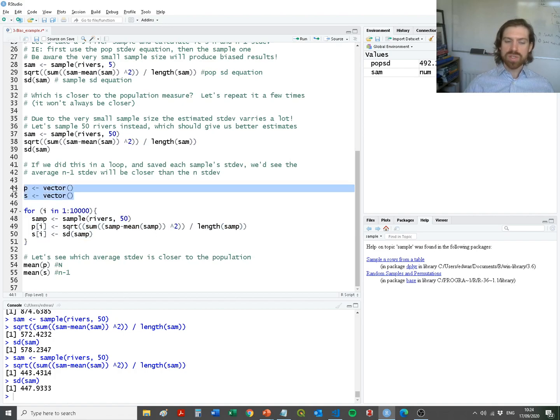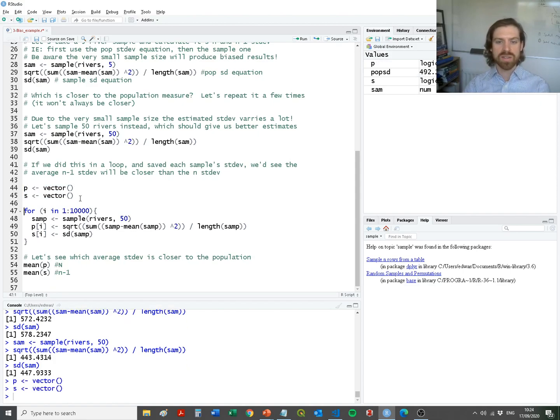So what we want to do is first create empty vectors for the population and the sample, as we're going to use different math equations to calculate those different values. And what we say in the for loop is for i in 10,000, so that's going to change the i number to 1, 2, 3, 4, 5.